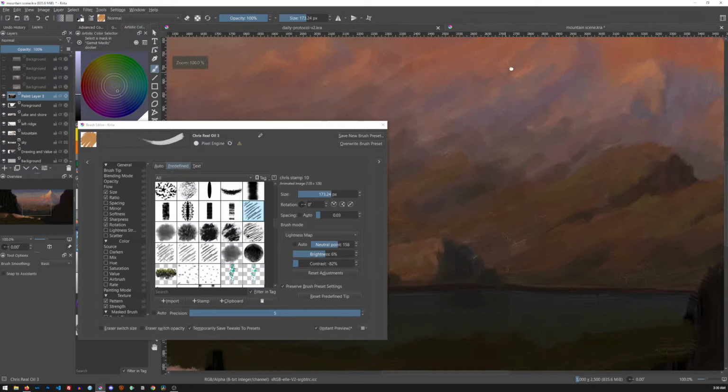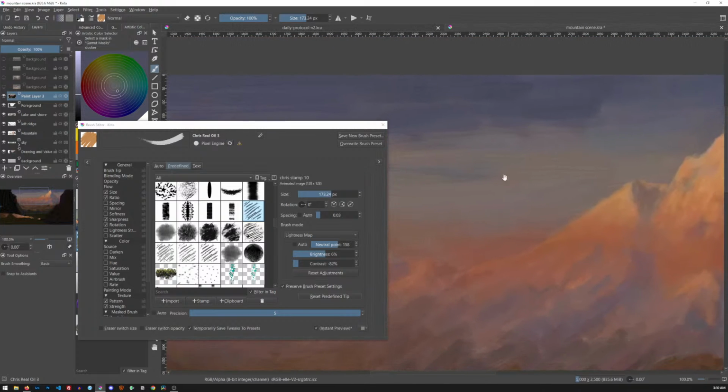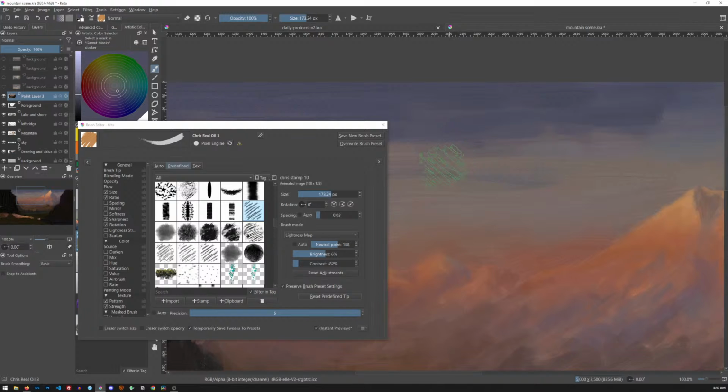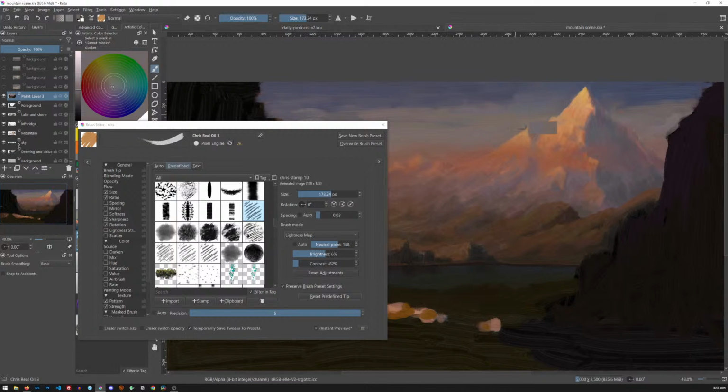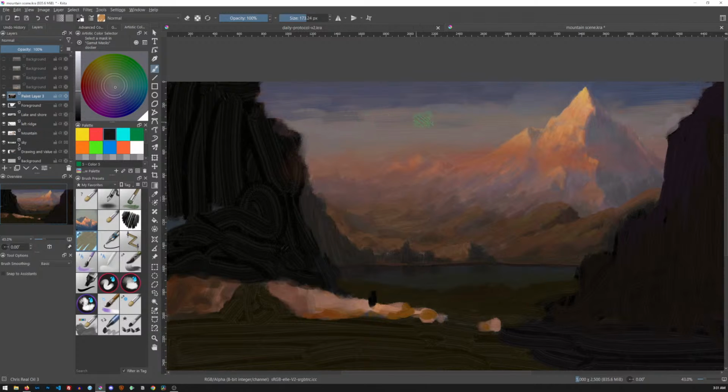And then let me see if I zoom in on here, what kind of texture I get. Yeah, that's nice. It still has some of that texture, but not as much. But I need to bring it back out so I can work in a broader area. But I think that'll be good.